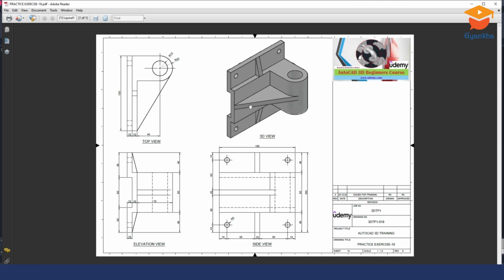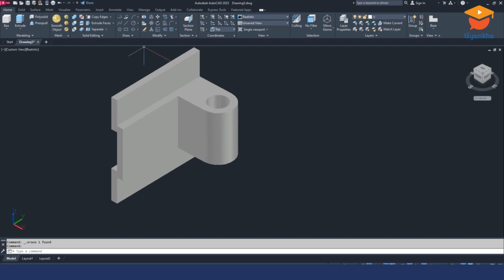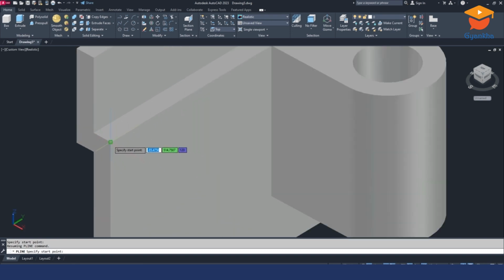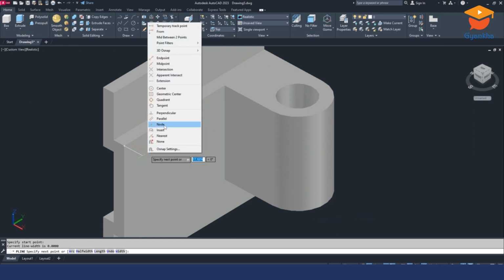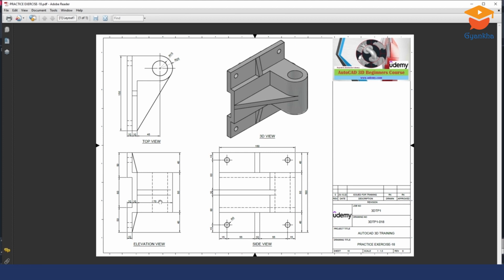Next we need to make this arrangement. You can see here this arrangement. For that, make it here top. You can see, just make it here top, that is very important. X and Y, make it like this. Then go to the polyline, then click here, click this endpoint, shift right click, select here tangent, just go near to this, you will get here tangent point, click here, then click this endpoint, type C in your keyboard, then press enter. Next we need to extrude that one.